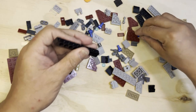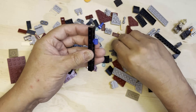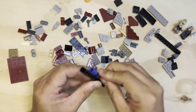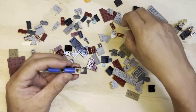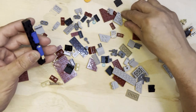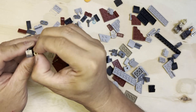Now, let's figure out what we want. So we want one of these, and I need one of these here. Like that. That one there. Now we're going to skip a place. This one's going to go here. Whoop! There, like that. And then, oh, cool. So we're going to put these like this. Put that like that. I need another one. And then we're gonna put this in here like this. I'm gonna turn it sideways so it'll be like that. And then, boom.